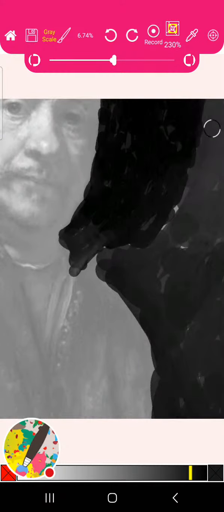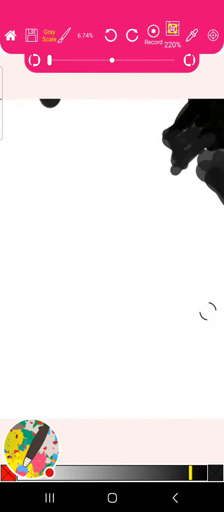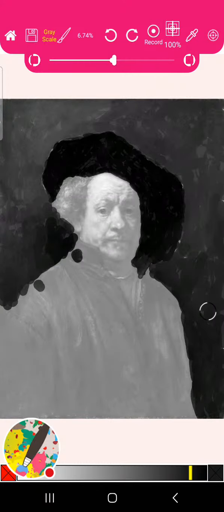Okay, so there you are. Now, let's take a look at our painting. So we've done the hats, done that. So we're laying down the first pass of the colors, and that is exactly how traditional artists do it.